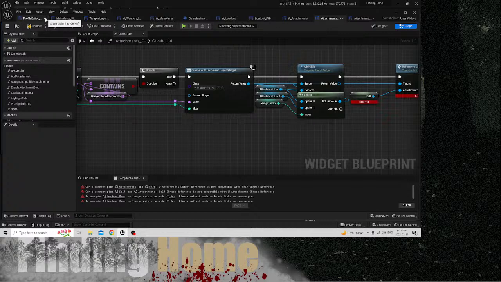So our profile editor, we'll keep that up. Game instance in menu widget will close for now.